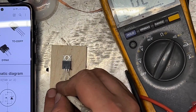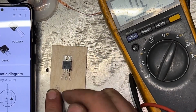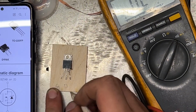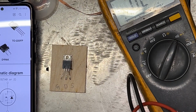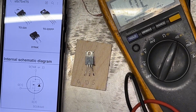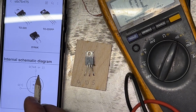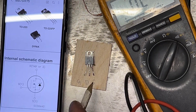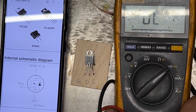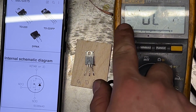So one is gonna be gate. Two is the drain. And three is the source. Can you see? I'll try to get them. One gate, two drain, three source. Okay, you need a multimeter that can test diodes, diode function.